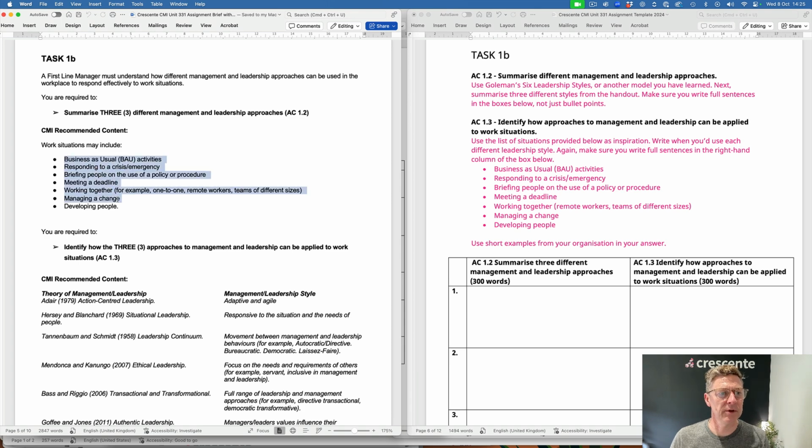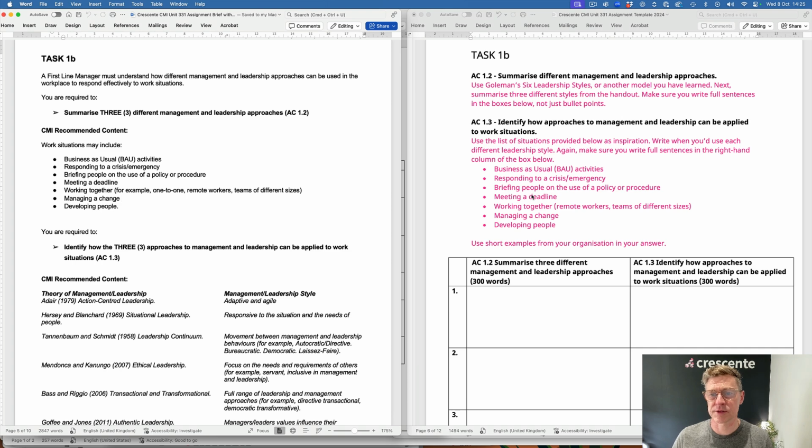And they give you some examples of work situations here, and then they give you different leadership and management approaches here. Should be the other way around, really, I guess, in terms of presenting the assignment brief. But don't worry too much about that, because over here we have the same questions, obviously.